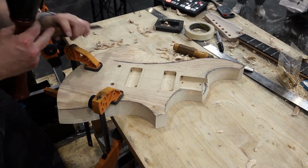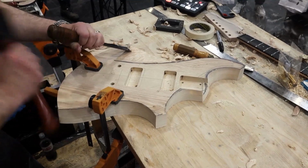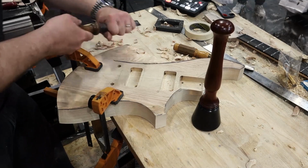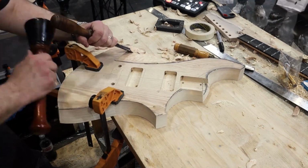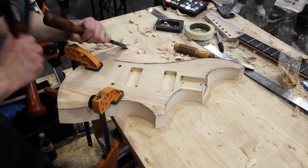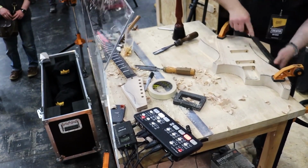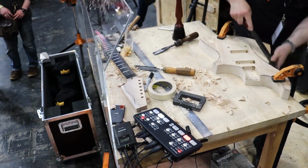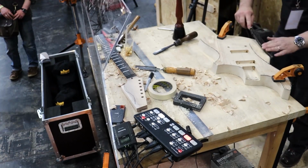Now, with a good carver's mallet, you've actually got a hell of a lot more control over what the gouge is doing as you carve. If you're forcing it by hand through, you don't know where it's going to stop. We have loads of these over at the Crimson Stand.